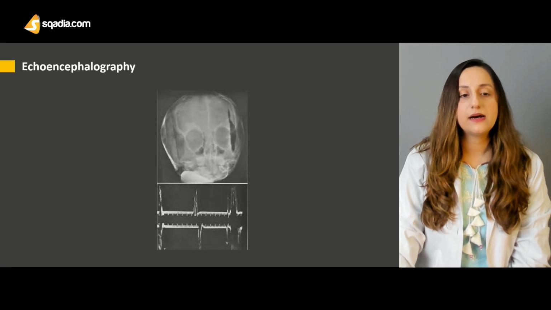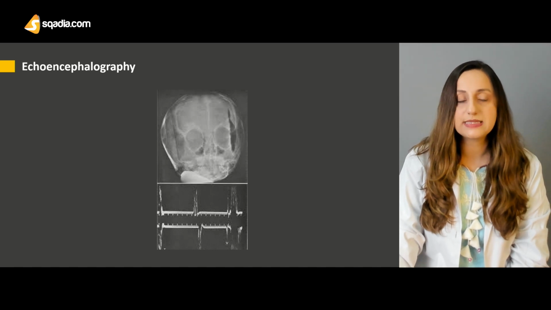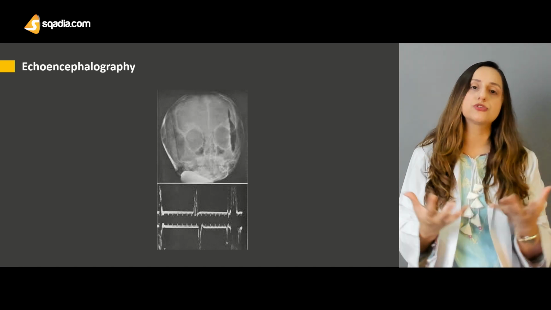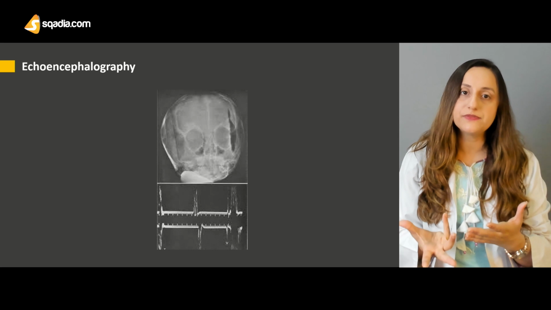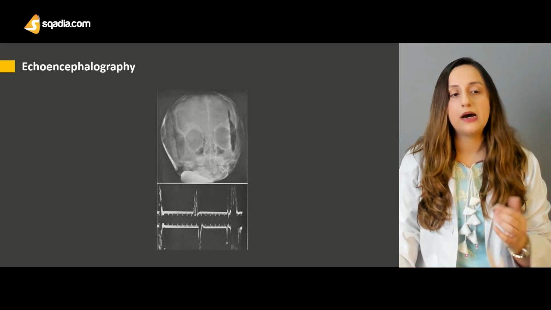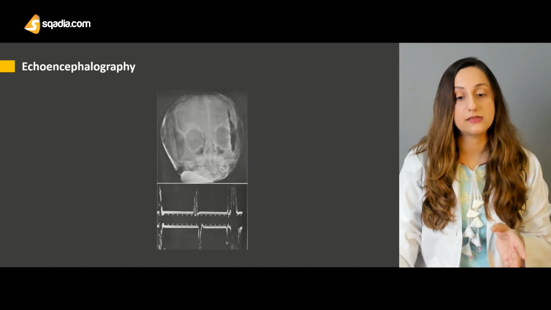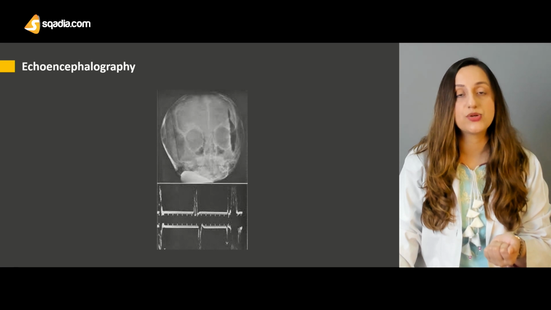Then we have the electroencephalographies, that is the EEGs, that can be carried out. These brain waves are indicative of the normal functioning of the brain. So any kind of seizure activity can be noted down when we carry out these techniques and look at the brain waves; we can detect any kind of seizure activity as well.